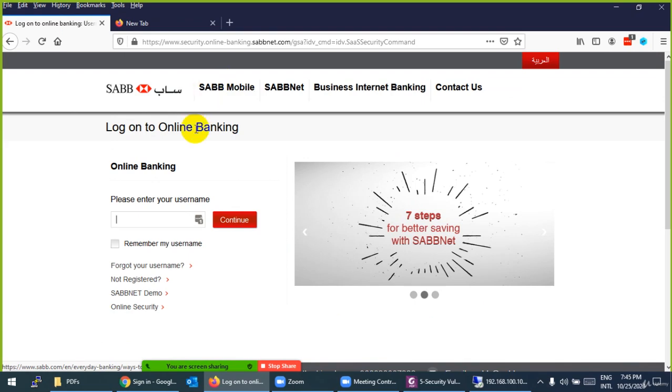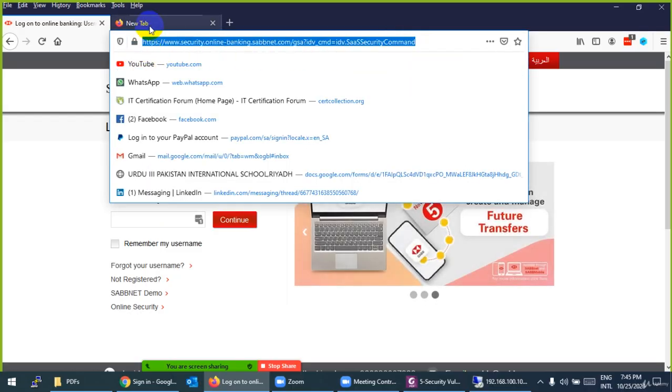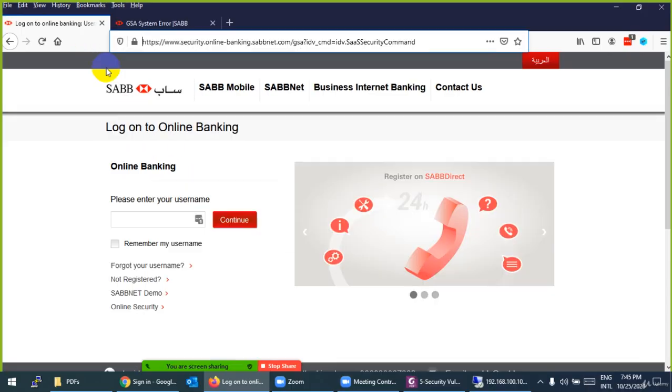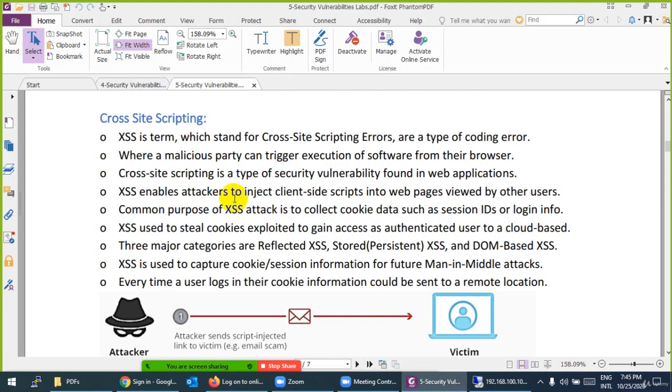But what if somebody retrieves this information, your session which you already connected through your bank, and puts it here? He will get directly in. I'm just telling you. Normally, they will say no, log in again, because they're not giving this session again. But if somebody retrieves all your cookies and this information through a script, definitely he will also log in. So for that purpose, we are using cross-site scripting to collect your cookies information.